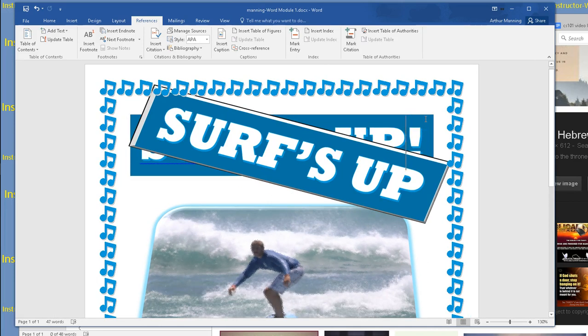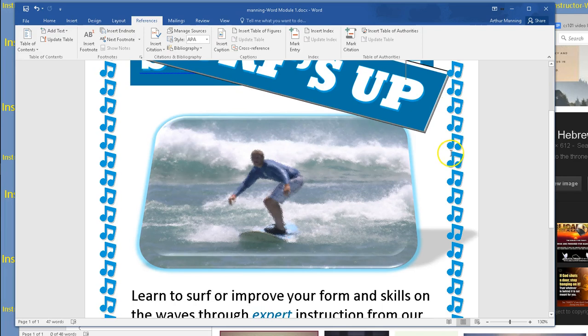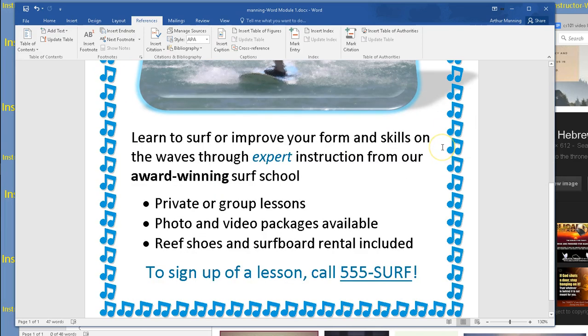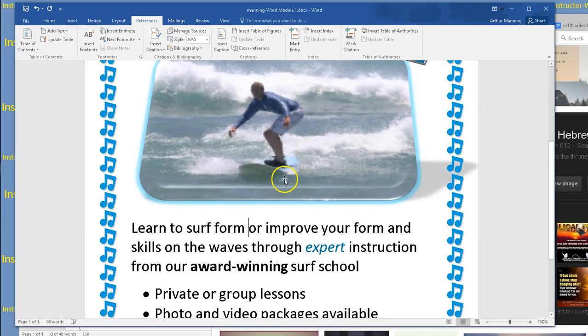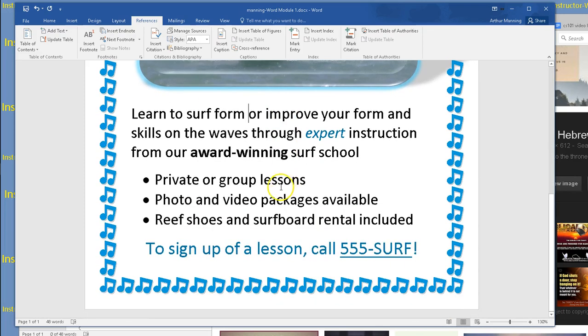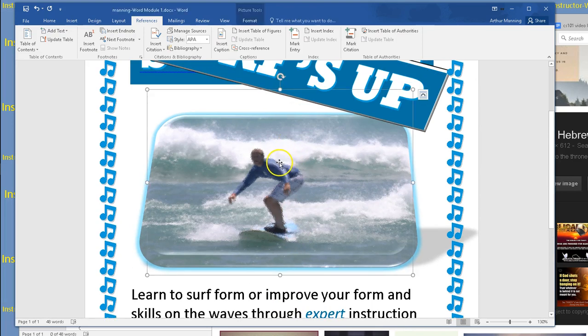Nope, this one you don't have to zip up. At the end of this project, they actually modify a little text a little bit. Surf today or improve your form and skills. But I think you're fine. That's pretty easy. Just go in and add text or delete text. The main thing here is we don't want to put so much text in here that we force it to a second page. If we do, our image size is what we'd adjust to make sure it fits on one page. So save it there, and you're ready to upload.